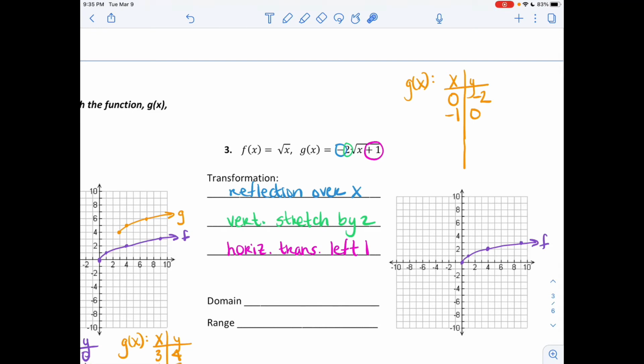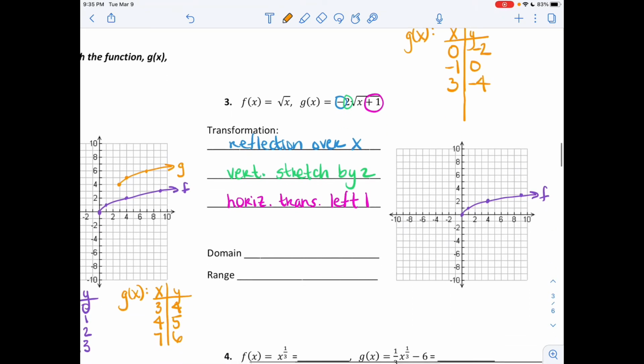Let's go ahead and pick one more point, and the point that I'm going to pick is 3. That's going to be my next thing that gives me an even square root, because if I put a 3 here, then I'll get 3 plus 1, which will give me 4, and the square root of 4 is 2. Now take that 2 and multiply by -2, and I will have -4. So my g of x is going to look something like this. So this is a good start to my graph. 3 or 4 points should be fine for these, and this is my g.